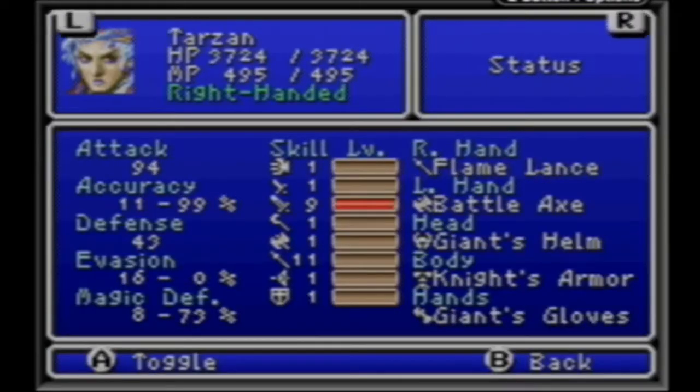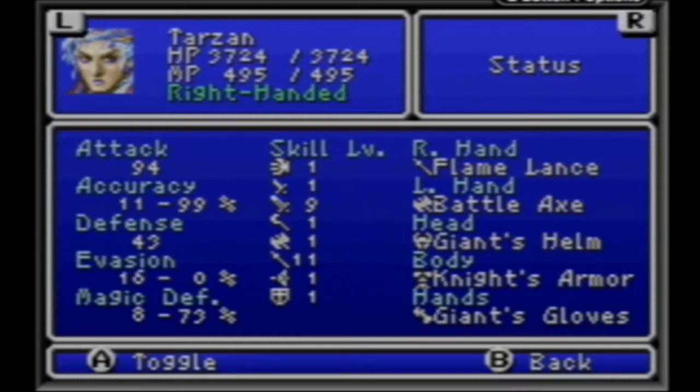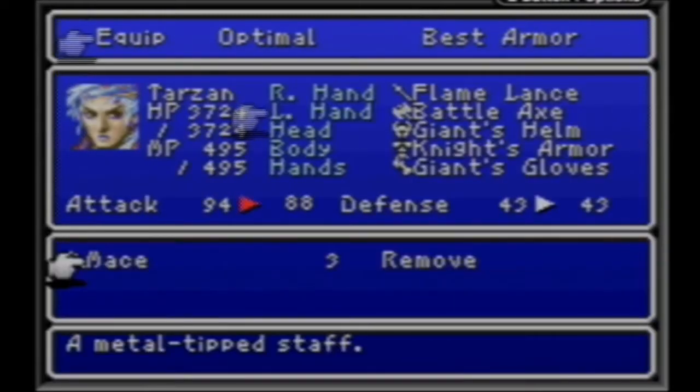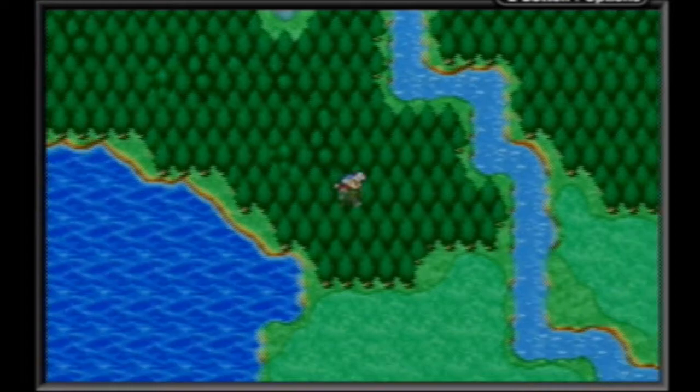So you can increase your weapon skills for multiple weapons. I don't actually have an axe level. I have a sword and a spear level. Do I not have a sword I can equip? Mace doesn't really work. But yeah, that is how it goes.